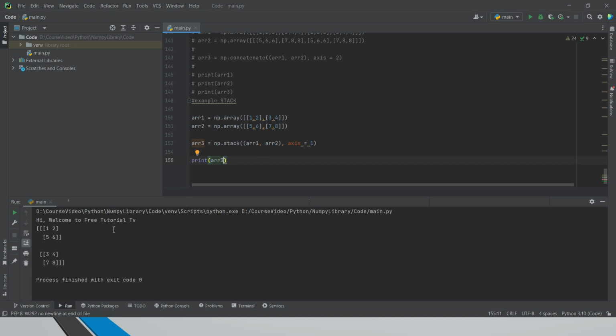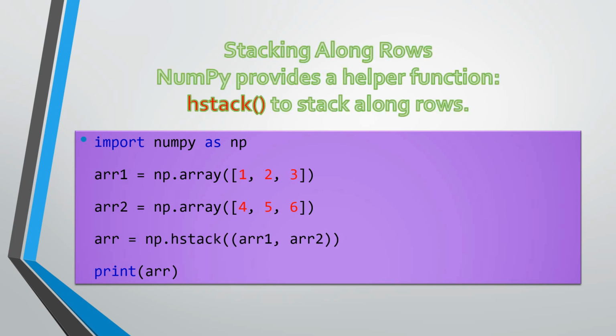So it's stacking. There's a difference between concatenation and stacking. Here the stack is stacked into that particular array of 1. Let's see again the same way. So 1 2 and 3 4 stack here. Then if I say 1, then 1 2 5 6 will come here. Let me see that, 1 2 5 6. So this is how it's stacked the array. Okay, so this is an example of stacking, and then we go for horizontal stack, that is hstack.